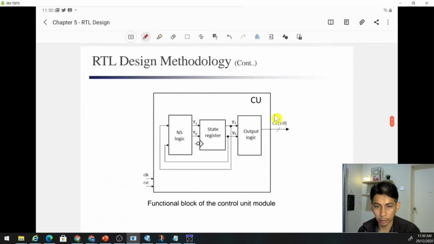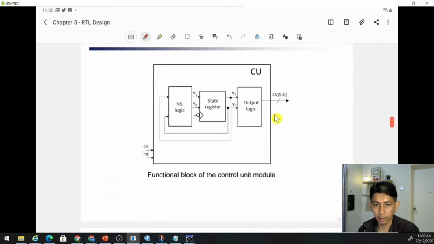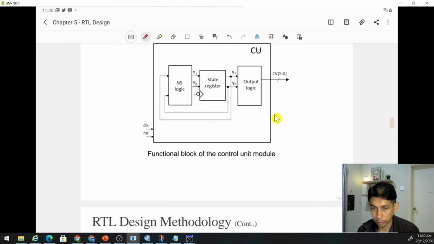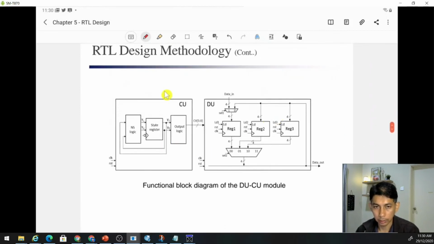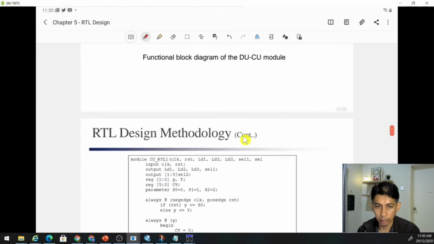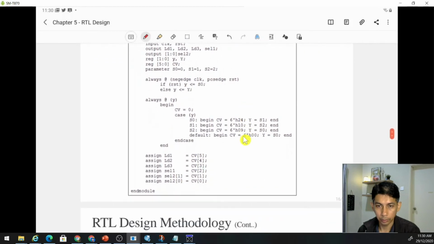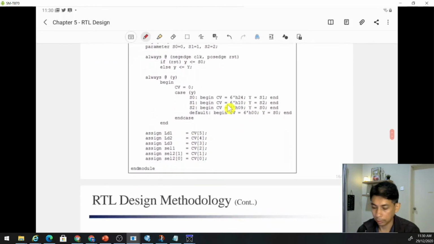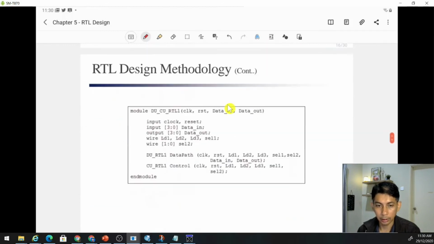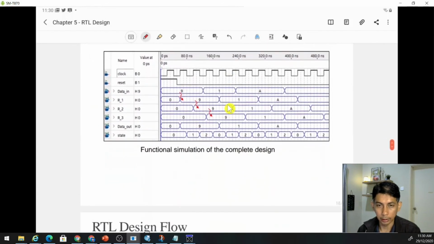Right, so this is the code, and this is the CU, same CU, and this is the connection, the integration, and CU. A little bit different, but you can have a look at this. Same things, actually. And this is another example, using number 9. You can see that 9 is transferred to R1, R2, R3. Any data is transferred.